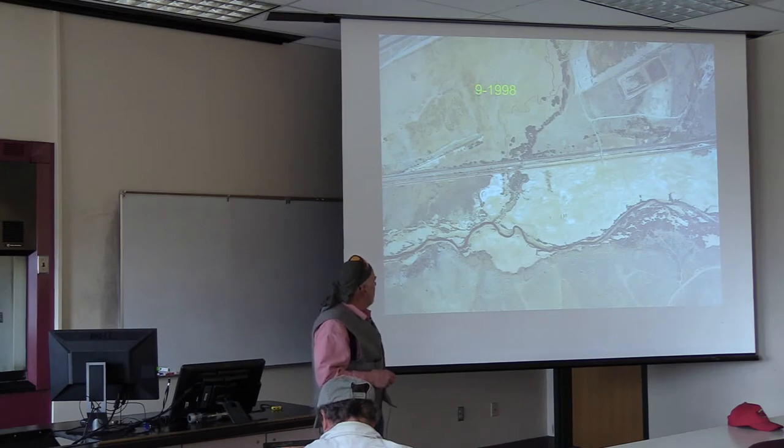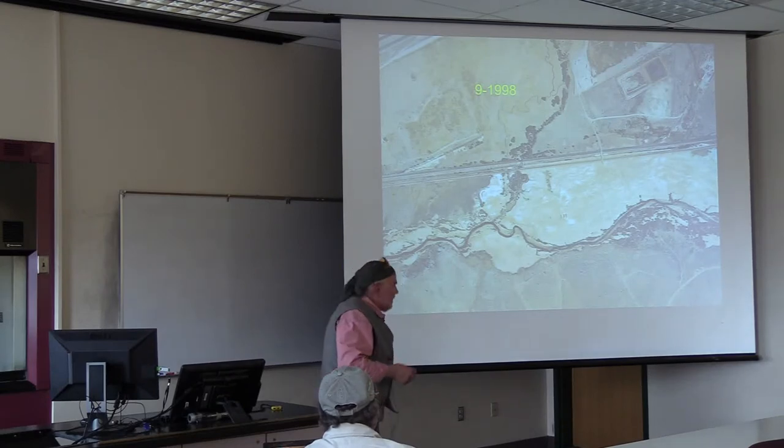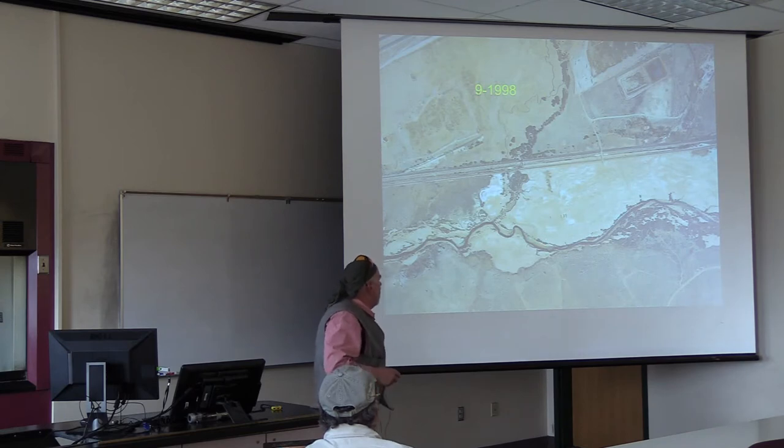What else can we see here? How about, nobody here will remember this but me, those are some of the original star plots. At one time, that would have been the topic. That would have been what we'd all be talking about. So there are some of the star plots in there. And where it's white, that's extra salty. So there's always going to be salts on the surface, but those places you see are white like that.